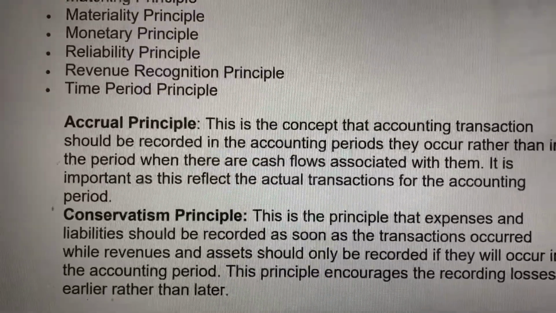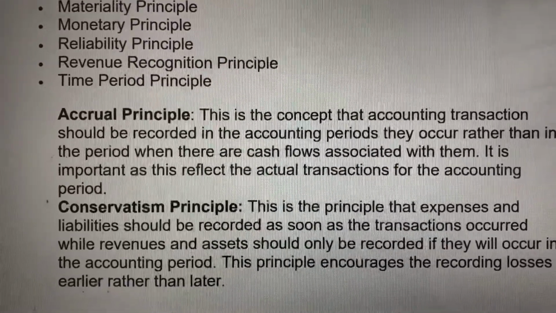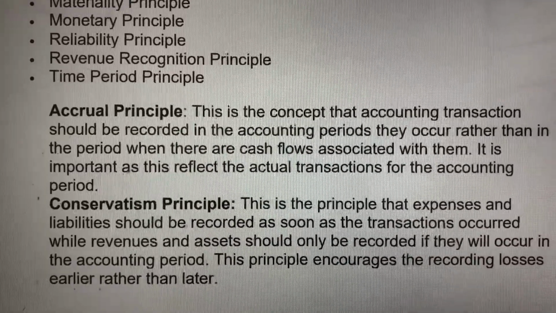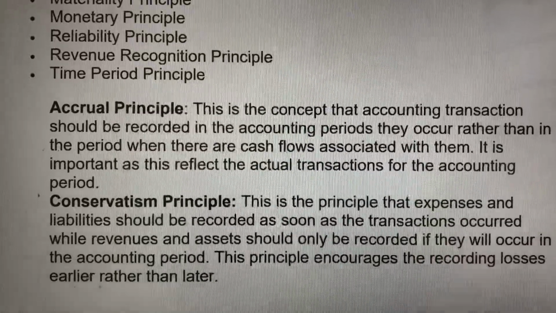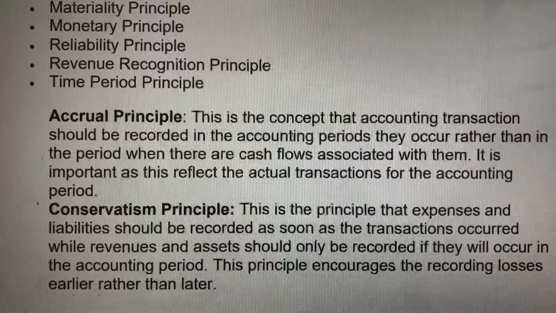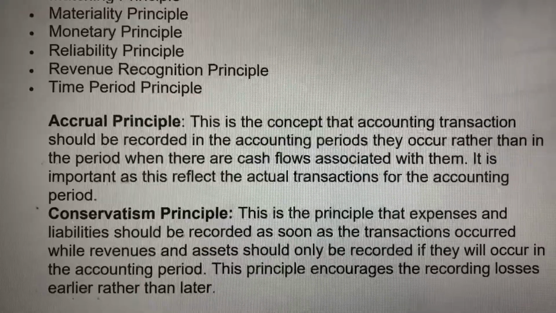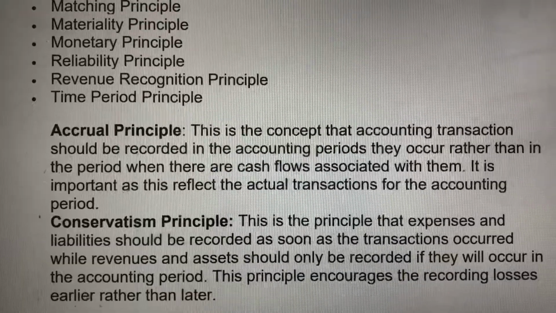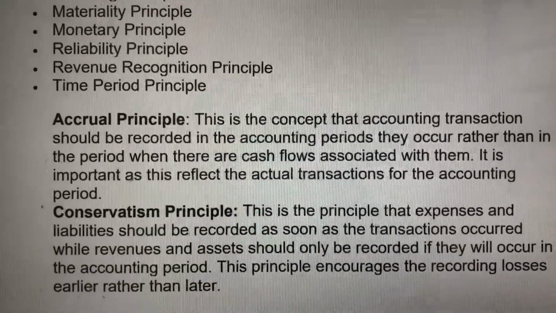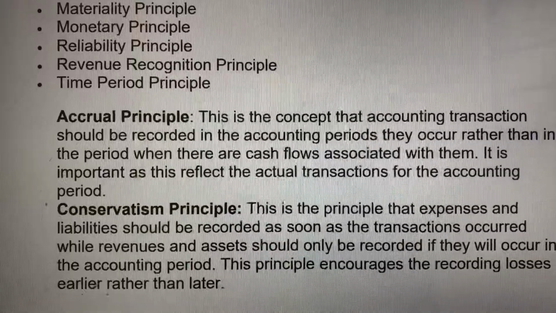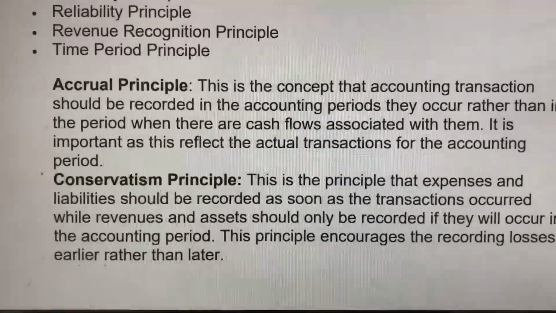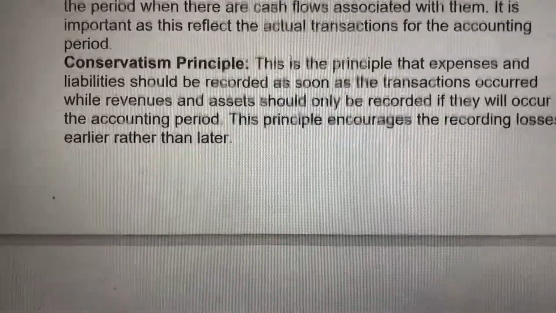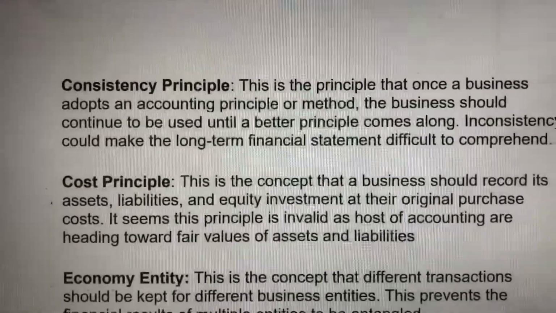Accrual principle: this is the concept that accounting transactions should be recorded in the accounting period in which they occur. We should not postpone it, we should not omit it, we should record it at the time the transaction occurs. Then the conservatism principle is that expenses and liabilities should be recorded as soon as the transaction occurs. We should not wait for another period. We should record it in the period that the transaction occurs.